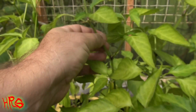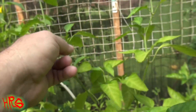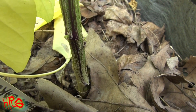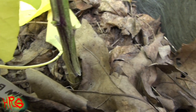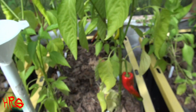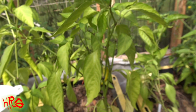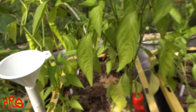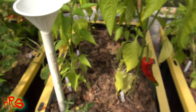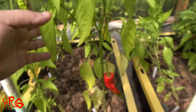The stem is smooth, it's a nice smooth stem. There is some purpling at the nodes, and interestingly enough, right at the base where it gets woody, it's nice and purpley down there, which is something you don't often see with these type of plants — it's more of the dark plants like the black Hungarian or any of the black peppers. So that's an interesting characteristic to note for this plant.